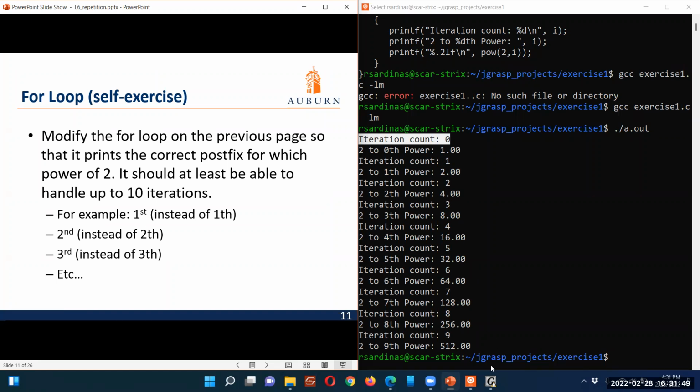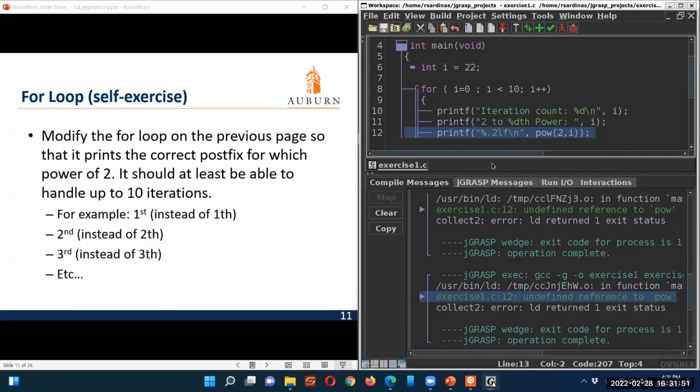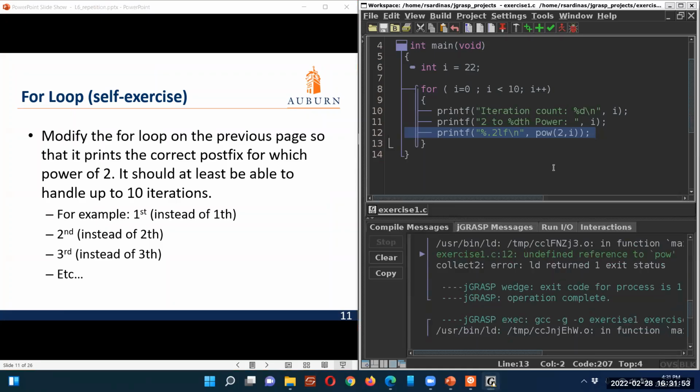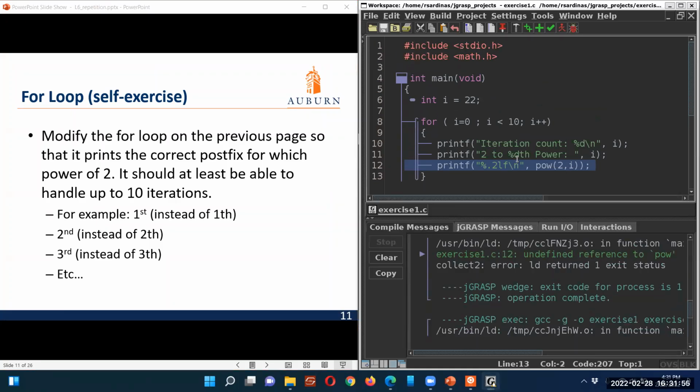How could we modify this so that we could achieve that result with a for loop? What will we change to do that? Go ahead and let's do that as an exercise together. I'll do it here in just a minute, but I want to give you all a little time to work on it first.